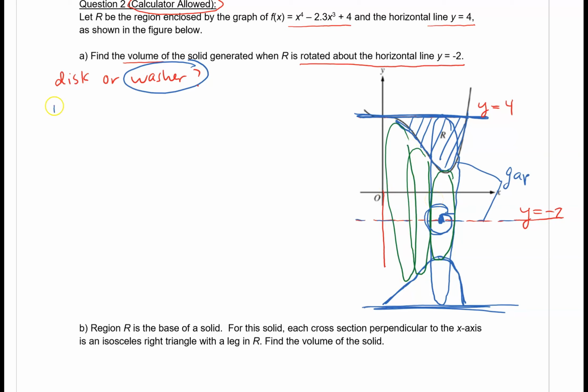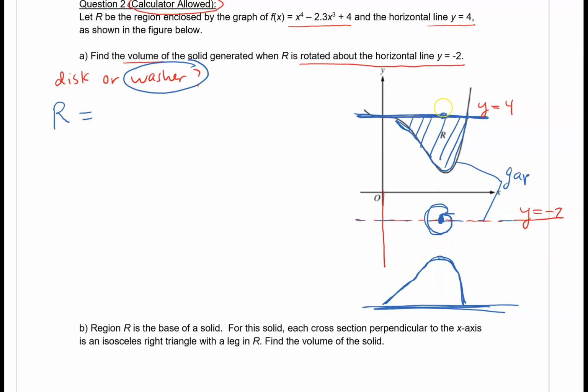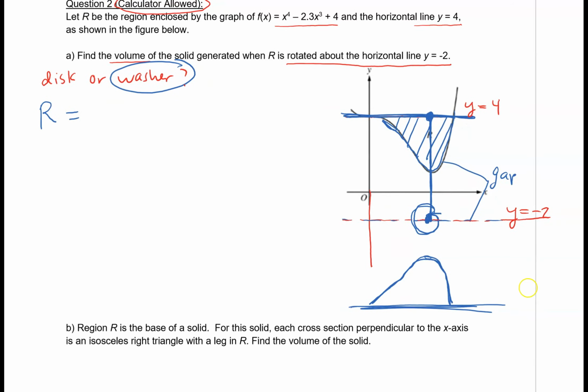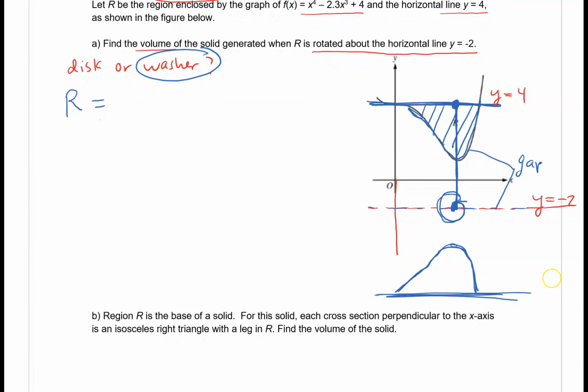So what we're going to have to do is find an expression for our larger radius. Again, the larger radius is the one that goes from the boundary of the region that's furthest away from the axis of revolution. So it goes all the way from the outer edge to that axis of revolution. And so how we typically find the expression for that is we subtract the two. We subtract the further region away from the axis of revolution, which in this case would be 4 minus -2, which actually gives us 6.